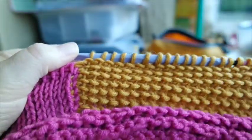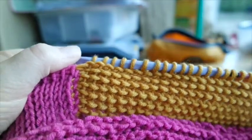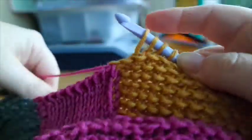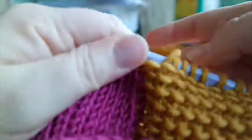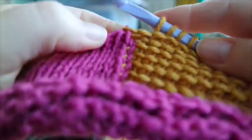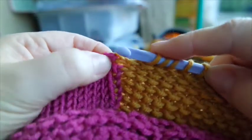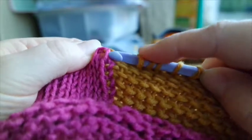All right. And yeah, it's easy like that. Just drop your yarn, take your pink one or any color you're using, and this one is the next. So now we're returning to the Tunisian knit stitch.